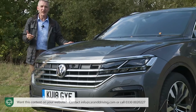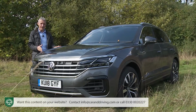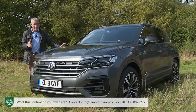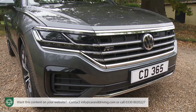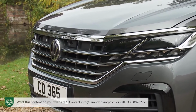The previous model's unpretentious approach was arguably one of its biggest draws, so this time around, the decision that this car should make more of a visual statement was somewhat controversial, but the Touareg needed a bit of extra stylistic appeal, and over time, we think the sleeker, chromed profile of this third-generation design might really grow on you.